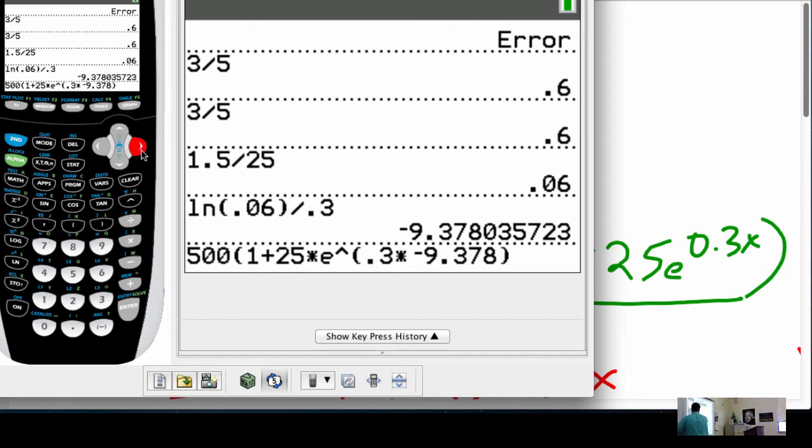Oh, I don't want to retype all that stuff. How am I going to insert a division symbol? Does anybody know how to do that on your calculator? Second insert. Yeah, second delete, which is an insert. So if I hit second delete, now if I hit divide, oh man, that's awesome. So now I'm going to move my cursor all the way to the end. And hopefully when we hit enter, 20 minutes from now, it will equal 200.